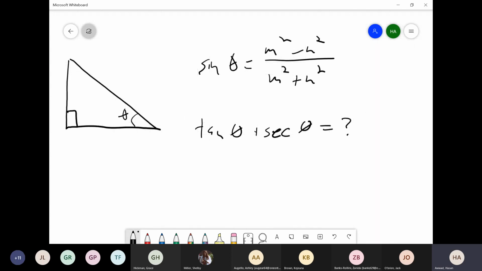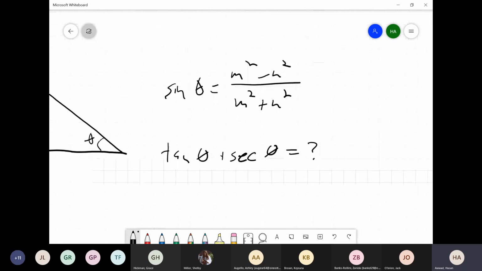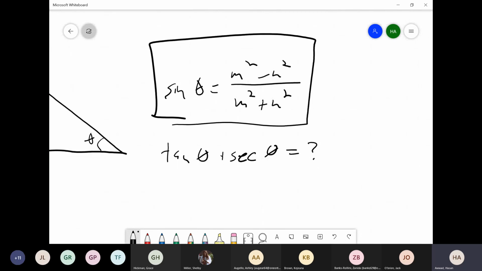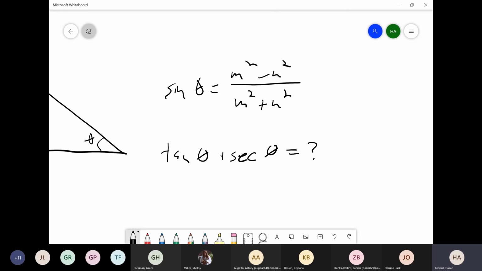So let's go ahead and try to fill this in as best as we can. First off, what's the information that we're given? What does this tell us? The sine of theta being a fraction, or just whatever it comes out to be, this number. What's the relationship again for sine? So I should have some side up here and some side down here, right? Is it adjacent over hypotenuse?